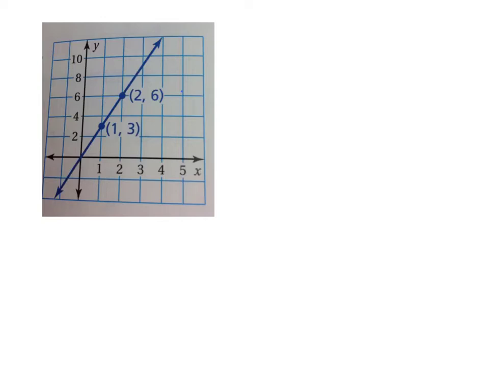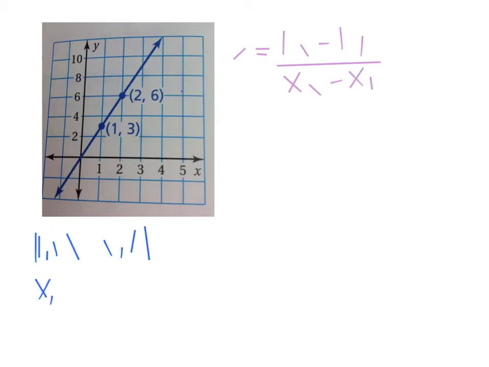Okay, let's practice and find the slope of this line. First, let's write out our equation. So slope equals change in y over change in x. On the bottom over here, I'm going to write out my 2 points and identify them as x1, y1, and x2, y2. Now I can go ahead and plug my values in to my equation.